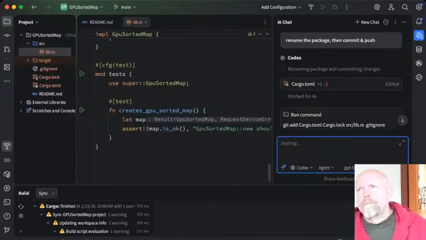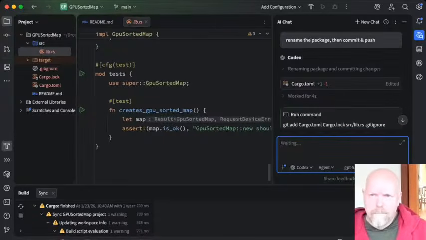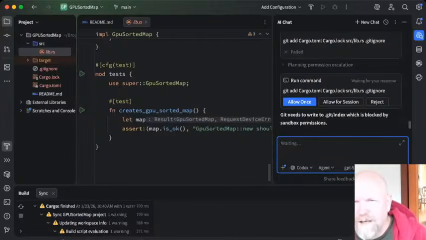So the dogmatic interpretation of separating behavior and structure changes from Tidy First. If you haven't read Tidy First, read Tidy First. The dogmatic says we would separate those into separate commits.